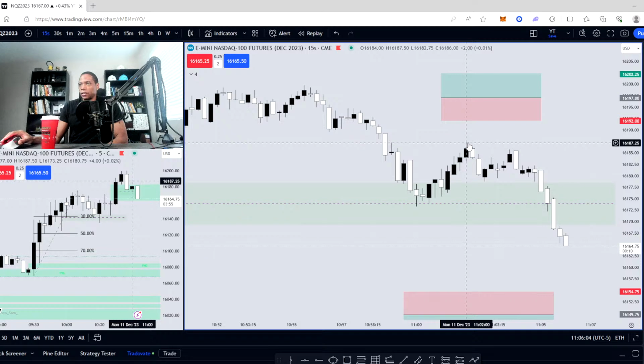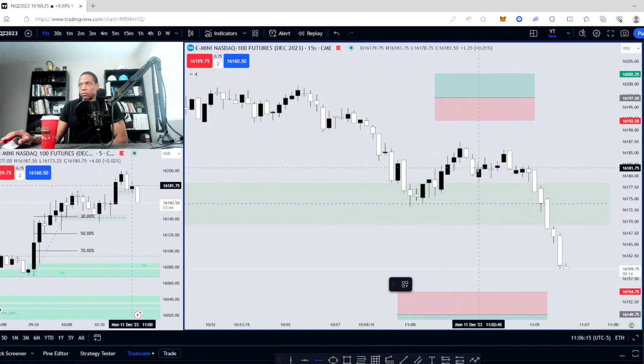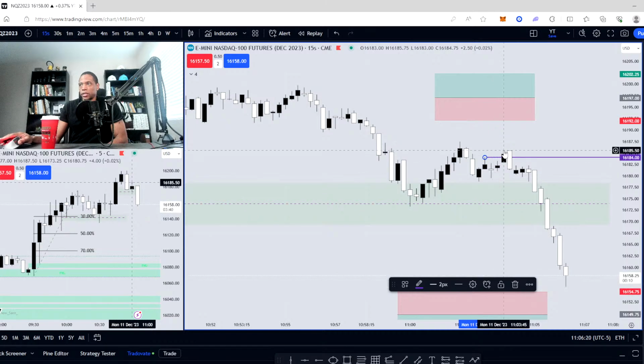On the retracement back up, it broke down, came down to the fair value gap, went up for a candle, down and back up. So this would have been a swing high right here. A high, a lower high to the left, a lower high to the right. So that would have been the swing high that was taken.